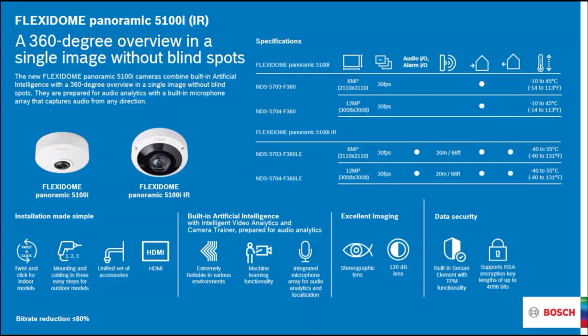And then to summarize all of it, there are two different variants. There's the indoor and the outdoor. The indoor does not have IR. It's the outdoor, the environmental version that does have IR. The indoor is PoE only. The outdoor, you have PoE, 12 or 24 volts. So it gives you more robust flexibility in the power.